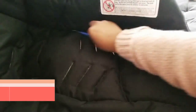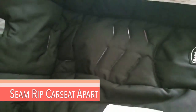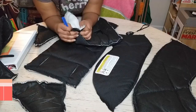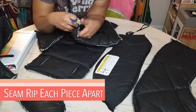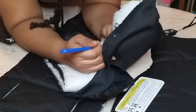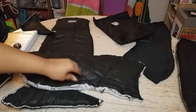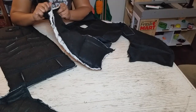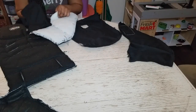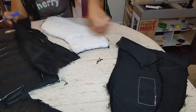Now I'm going to use the seam ripper to take apart the pieces of the car seat. So you'll see me in a closer view taking apart the seams, and here is me taking the pieces that are already seam ripped and taking them apart. So you'll see the stuffing in the middle and the interior lining on one side and the exterior on the other side. I'm going to be using mostly the exterior parts, but when I run out, I'm going to be switching to using the interior parts to finish up whatever I need for the rest of the pack.